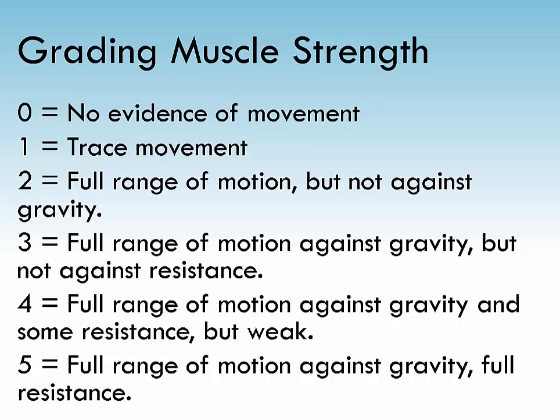Grade 3, 50% efficacy in achieving range of motion against gravity without resistance. This is fair strength. The muscle can move the joint it crosses through a full range of motion against gravity, but not against any additional resistance. Grade 4, 75% efficacy in achieving range of motion against gravity with slight resistance. This is good strength. The muscle can move the joint it crosses through a full range of motion against gravity and against moderate resistance applied by the examiner. Grade 5 is normal, demonstrating a complete 100% range of motion against gravity with firm resistance.